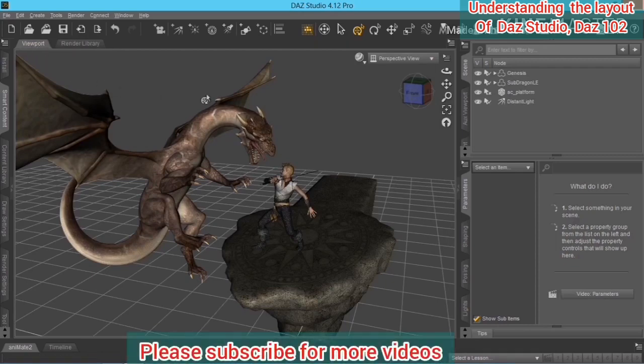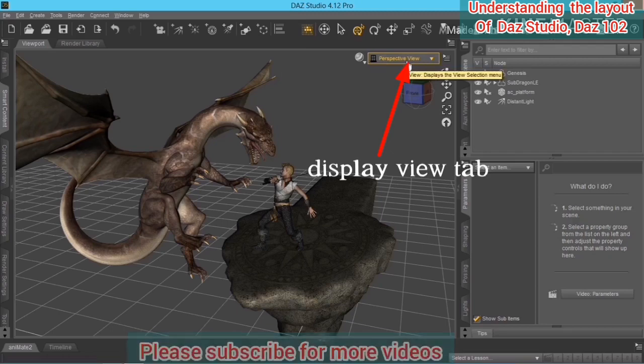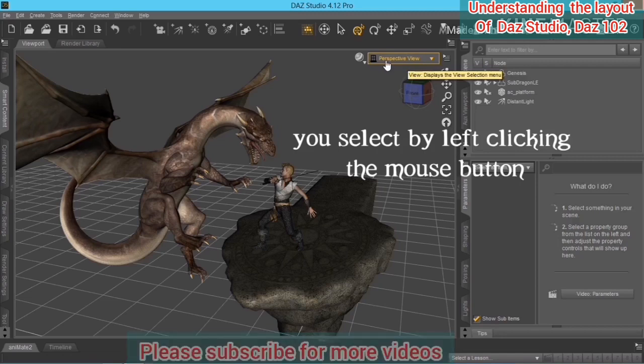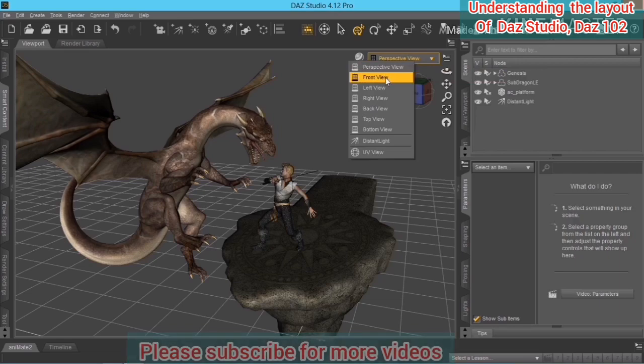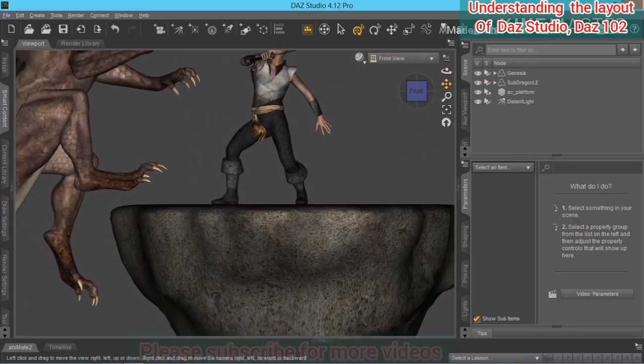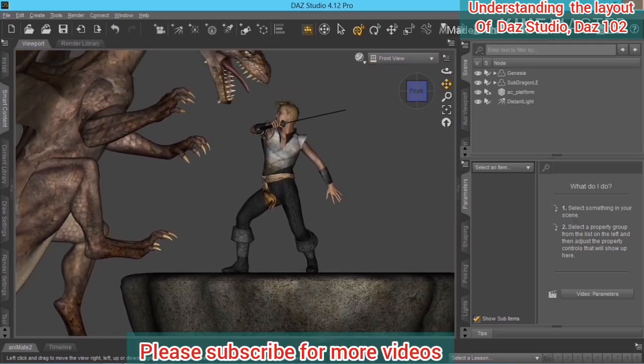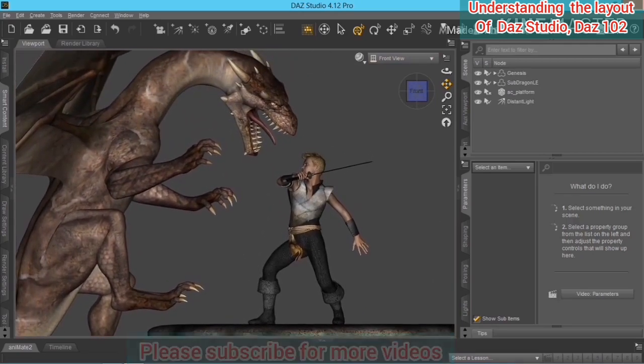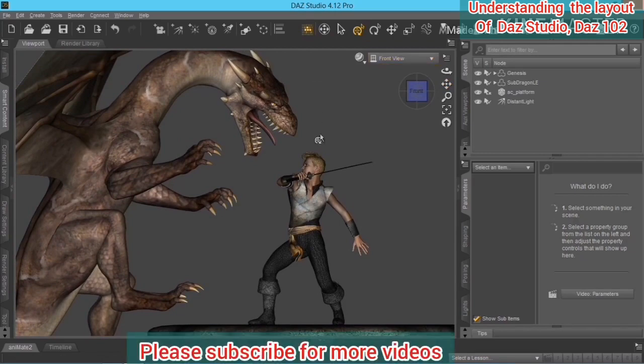Okay, so in this place we have the view, the display view. We are currently on the perspective view. Once I select front view, you will notice we are viewing this creature and the figure in the front view.